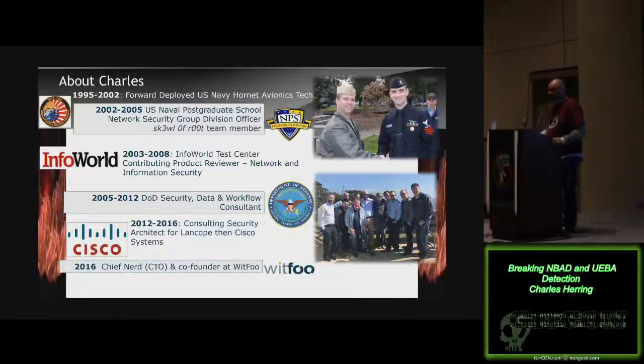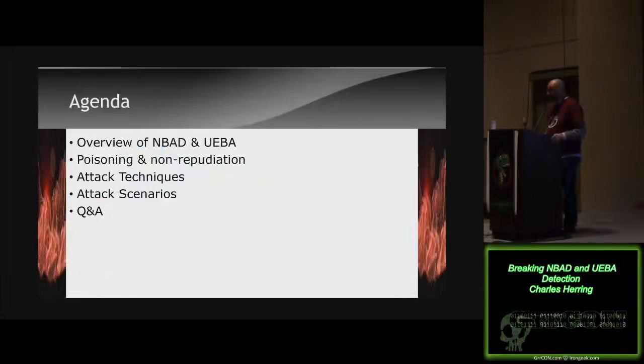Went to work for a company called Lancope in 2012. We had done initial NBAD research with Georgia Tech. That research became a product called StealthWatch, which is now owned by Cisco. That wrapped me into Cisco. And I started a company called Witfu in 2016. And we do big data security stuff.